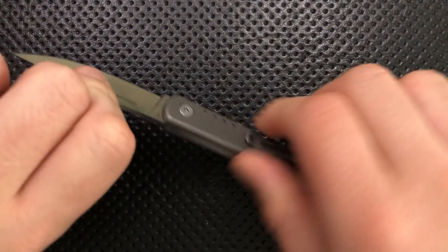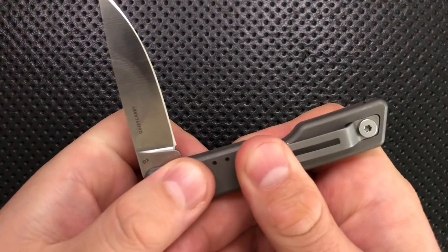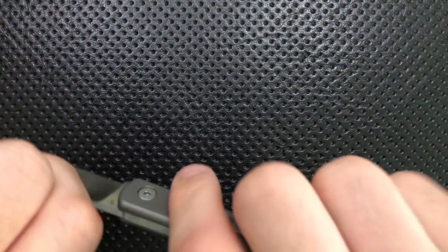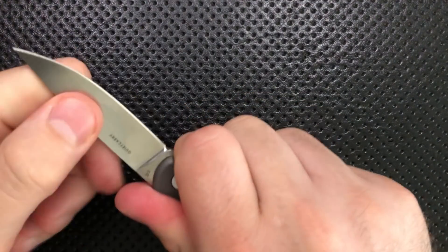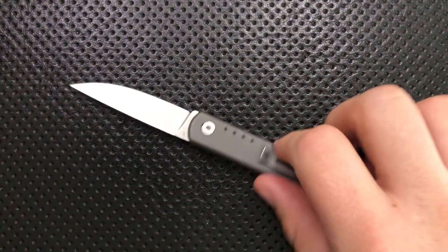I still feel like this is a pretty safe knife. Not only because the spring on this guy is actually pretty strong, it also has a half-stop, which is a nice safety measure. It closes nicely — this is actually pretty well done. And even if you do start to have it close a little bit, you've got this unsharpened portion right here which will catch the majority of the blade on your finger rather than anything else. I think it's a reasonably safe knife.